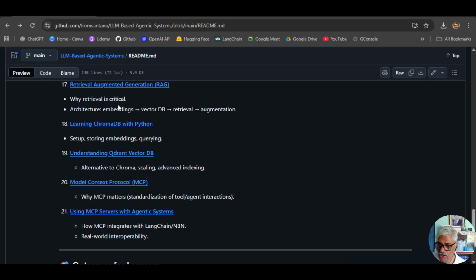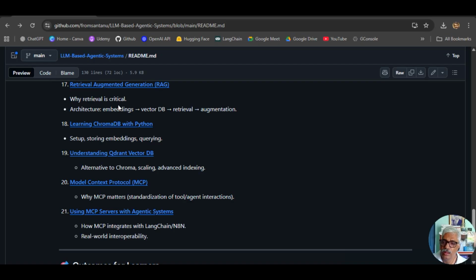One is ChromaDB, mainly for beginners and small scale production, and Qdrant Vector DB can be used for large scale production, and it allows you to extend your system to a much bigger, more robust kind of system. There are many other vector DBs.